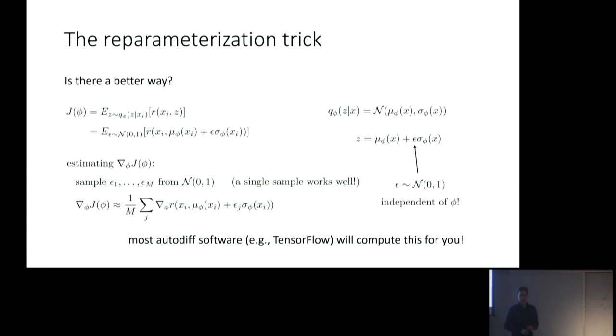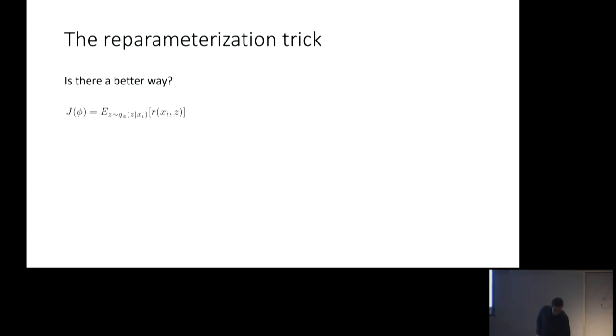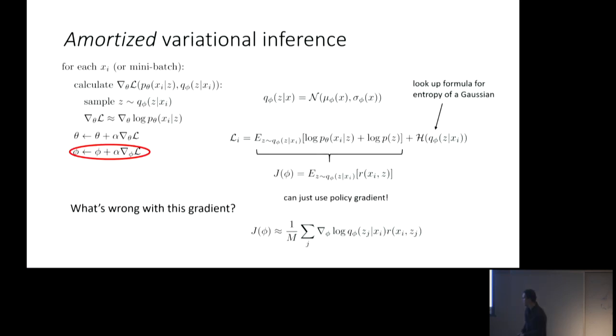But this is also sensitive to epsilon, like the choice of epsilon. Well, epsilon has to come from a unit Gaussian. So there's no choice for epsilon. The epsilon has to be 0 mean unit variance. Here's a thought exercise. Let's say that sigma goes to 0, right? For sigma of 0, this gradient is exact. But if you go back here, for sigma of 0, this gradient is garbage. Because this gradient is going to have a 1 over sigma term, which is going to blow up to infinity.